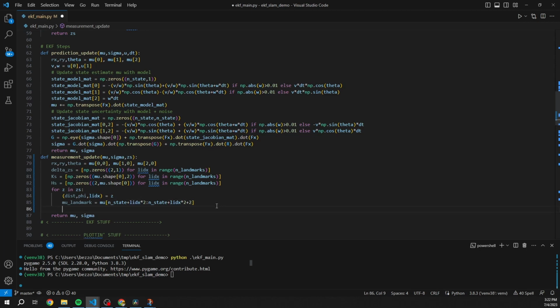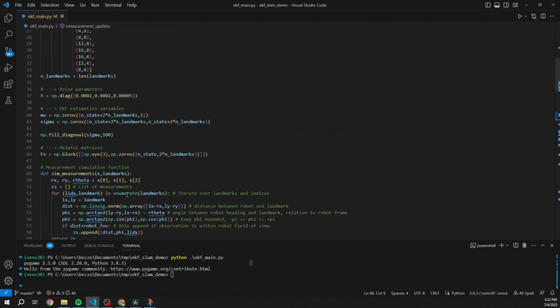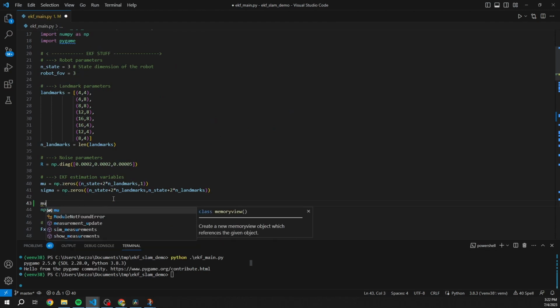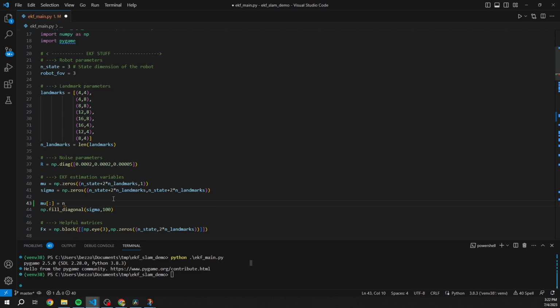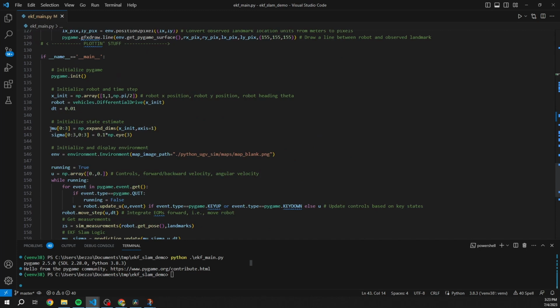I'm going to include an if statement, the same one as before, and we want to track any time that we haven't seen this landmark before. The way I elect to do that is by initializing, I'm going to do this up here, my state estimate to be all nans, or not a number, nans in Python. So anytime I haven't interacted with a certain element of mu before, it's just going to remain not a number. You might say, well, if you do this, then this also affects the first three elements, the robot elements of mu. That's true, but I actually overwrite them inside this main loop with the initial state of the robot. So after this, the only elements of mu that remain not a number are the ones that correspond to the landmark positions.